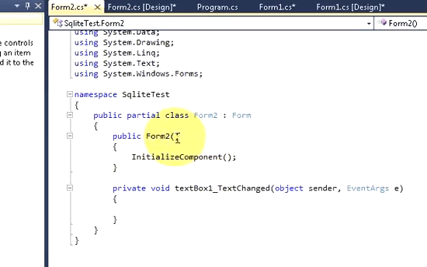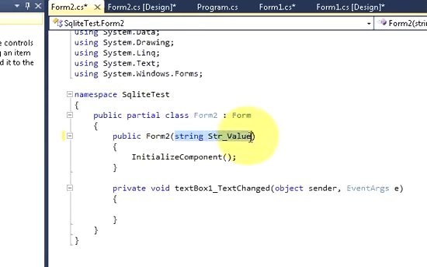Go here in this bracket, and here we will write string and your value. So I will write string strValue.